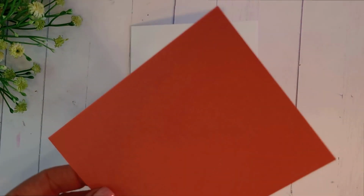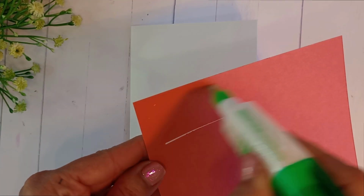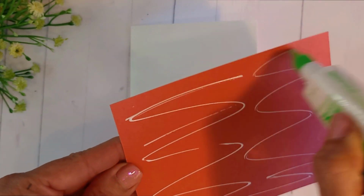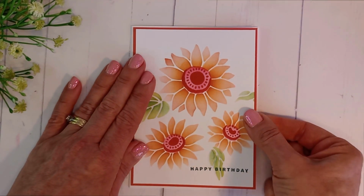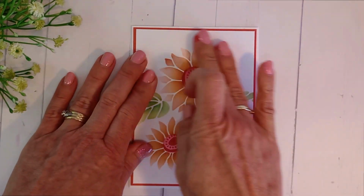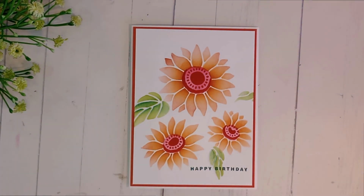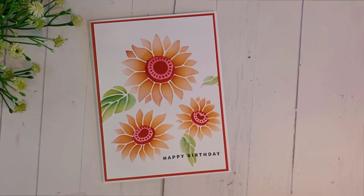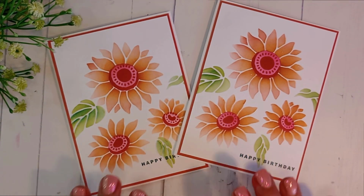And now we're just going to add this onto this card base. And if you want, you can add some bling. I'm inclined to leave it. I think it's beautiful as it is. So that's the one we've made today. That's the one I made in preparation for my video.